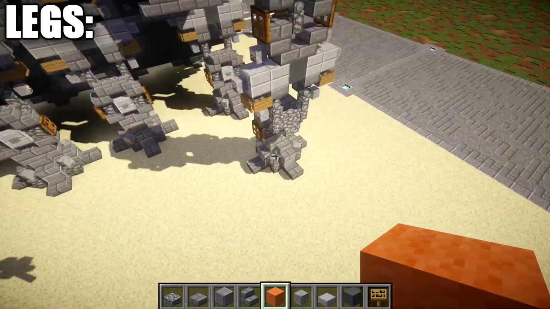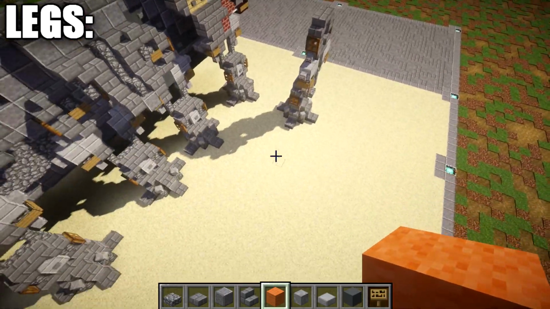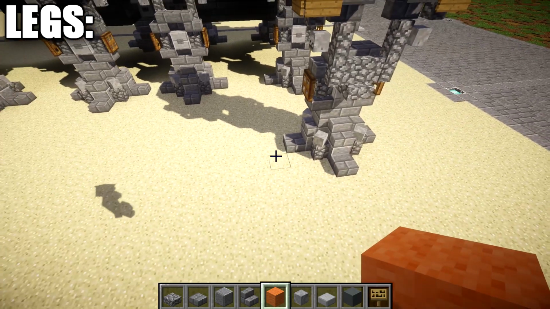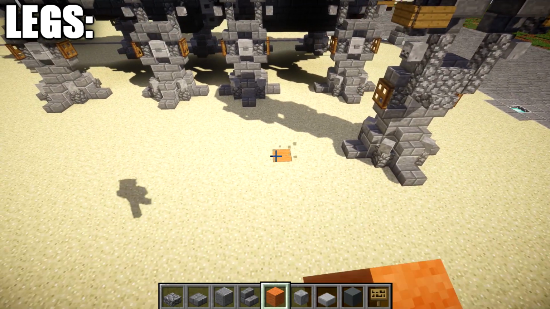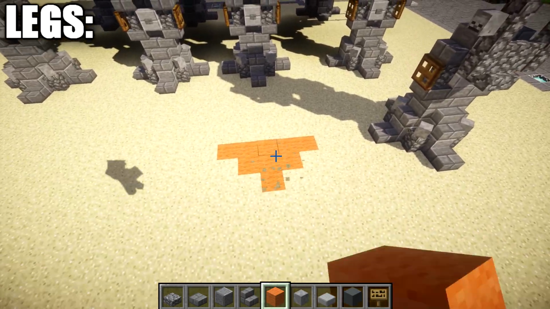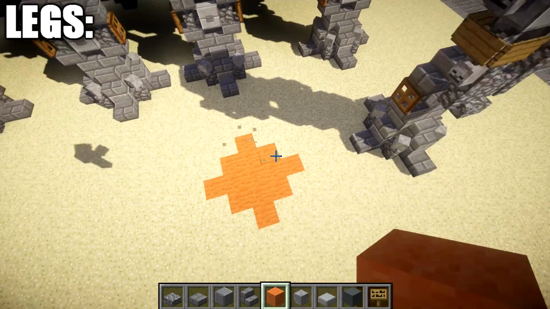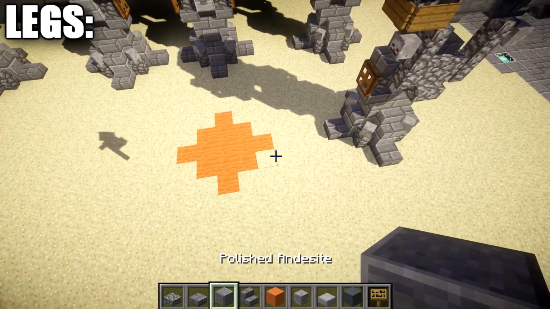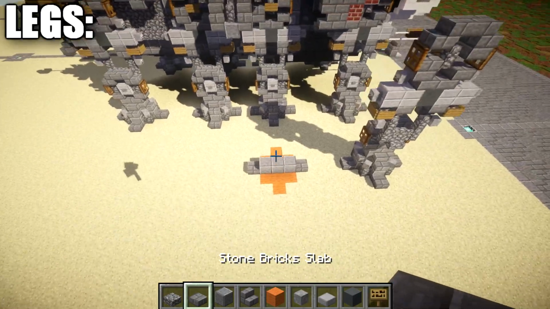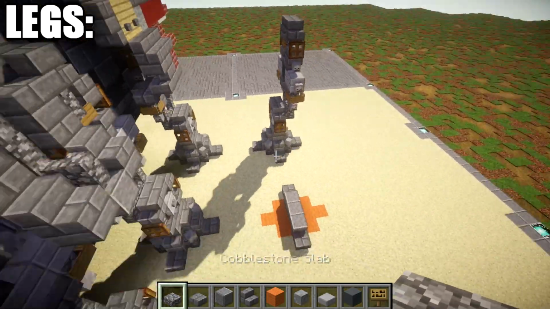Now, what you guys will be doing is copying this leg design 3 more times along this side. So for our first section here, we're going to skip a space of 3, and we're going to go ahead and have our foot fit in this space right here. Now, you'll kind of see basically what we have going on here. So a space of 3, you're going to have your stone brick slabs, polished andesite blocks, stone brick slabs. And the leg's going to go here. It's going to be an exact copy of that one right there.